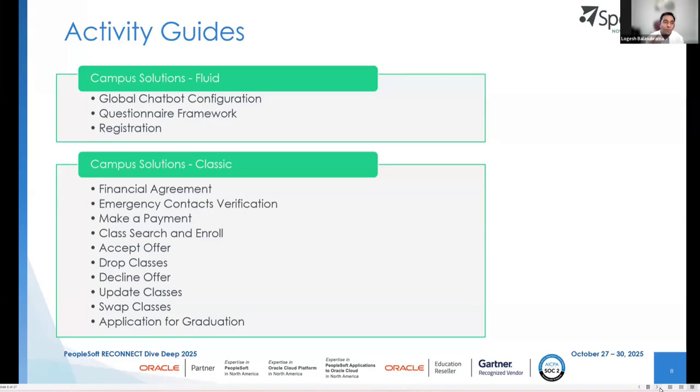However, apart from these delivered activity guide processes, over the years we have seen many customers adopt custom processes using activity guides as well. They create their own activity guides to pull together the different steps they do for certain processes to make it a guided process. I'll show you some use cases on that before we get into the demo system to go through a demo of a prototype student guide that I have built, to highlight the various functions within the guided process. All right.